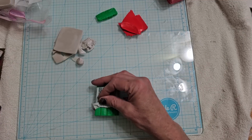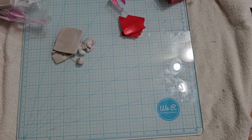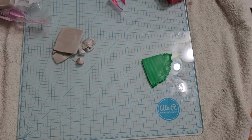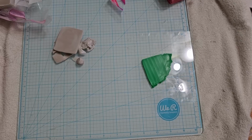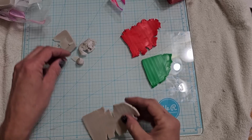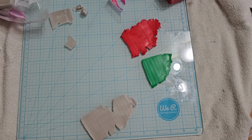So I don't know how much of the green I'm going to use, so I'll just do one more small slice right there. I'm going to run this through the pasta machine just a couple of times. I don't need it really conditioned because it's going to be really conditioned after I roll it in my hands. And I'm doing it at the thickest setting, and I'm going to try and make these consistent, which is why I'm going to cut these out in little circles. That way I know that my bead should be the same size, even though it usually doesn't turn out that way. I'm hoping this time it will. I'm just going to kind of squish this down and get this in.